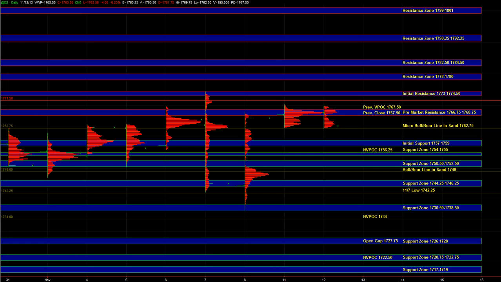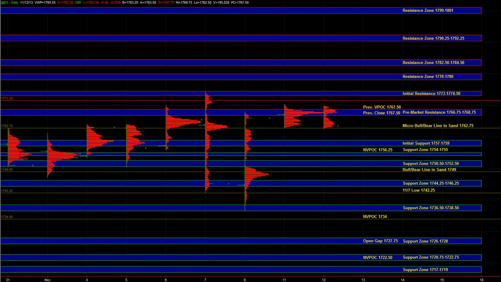As for 62.75, I don't know the odds of that level holding up. It certainly can, and if it does, we could get a push up to pre-market resistance and the naked VPOC prior close, gap fill at 67.5. But just as easily we can push down to 57 to 59. So I'm going to let the market show some resolution before I enter the trade, because I don't want to take early losses on low probability trades and then have to make it back on the high odds trade setups. I'd rather wait for a good setup to present itself and be a bit more selective.